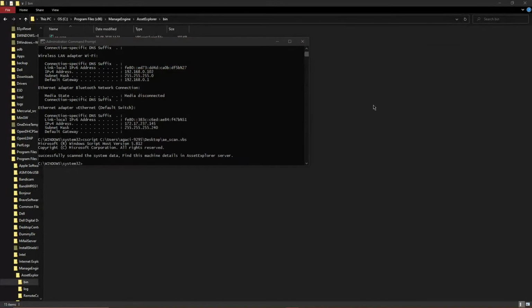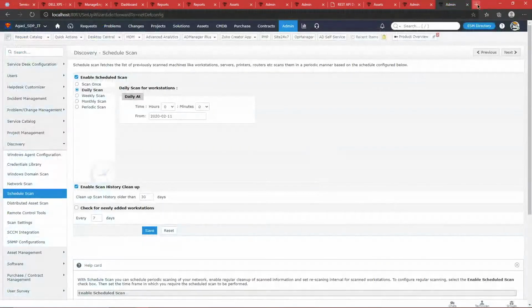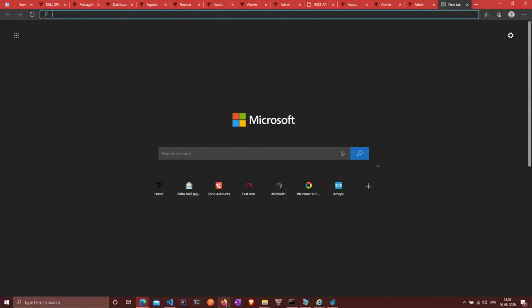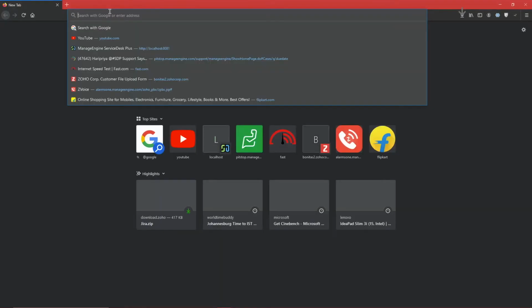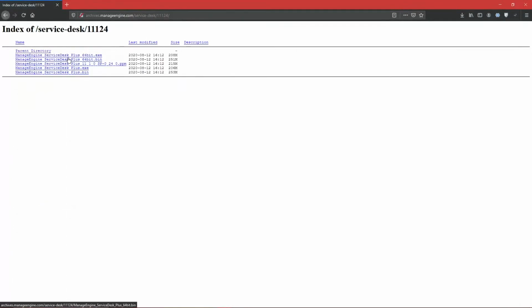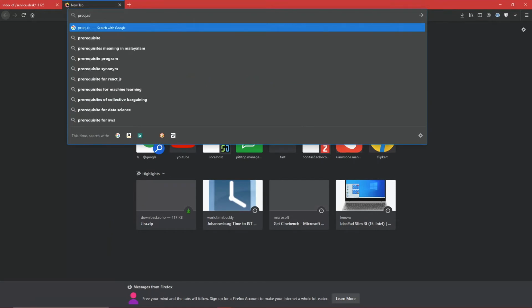Okay. As I said, it is going to be like any other installation that we do on a Windows machine. We have a place where we can download all the exes, or else you can directly download it from our website itself. We have a list, and even the latest build will be deployed in here. Even for this link, you will have access to that. So here we have the exe and the bin. Before we jump into the installation, I would like to show you the prerequisites for ServiceDesk Plus.